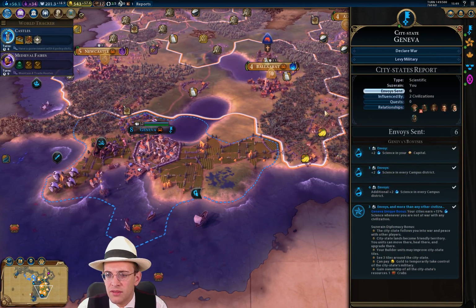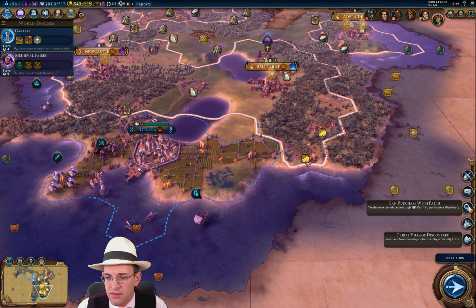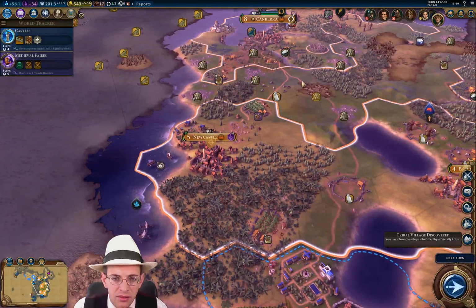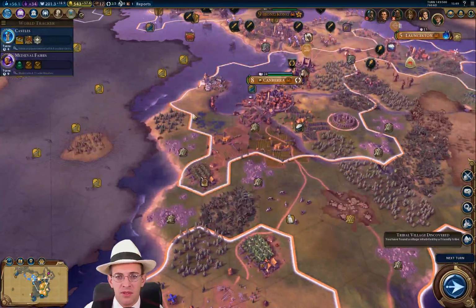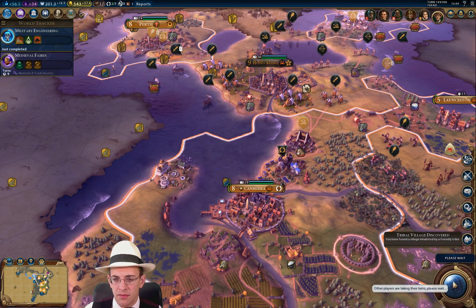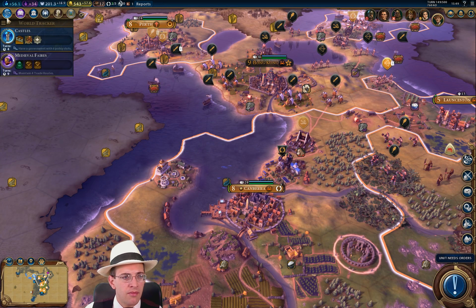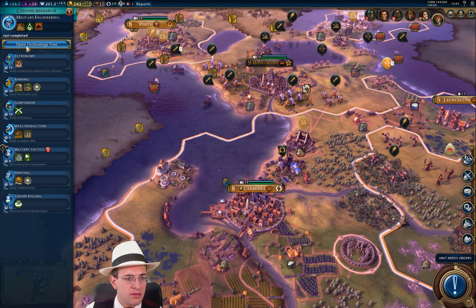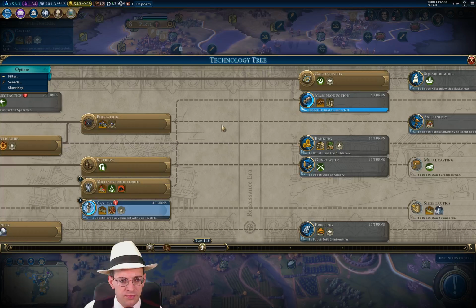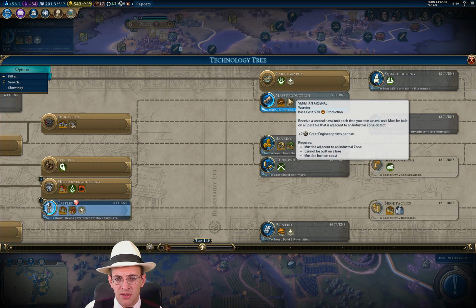How's Geneva doing? Happy? Yeah. So we lost that. We can purchase another missionary. How much more do I want to spread my religion? I think we're doing alright for now. Military engineering triggered. Right, we'll switch off castles. Do we want to go for mass production now?